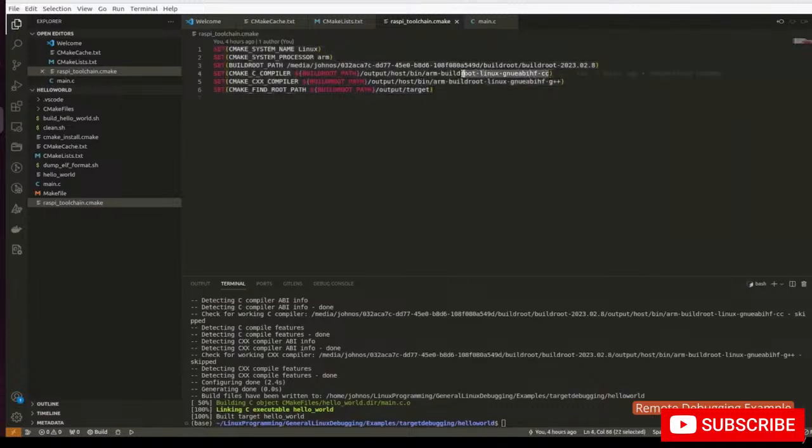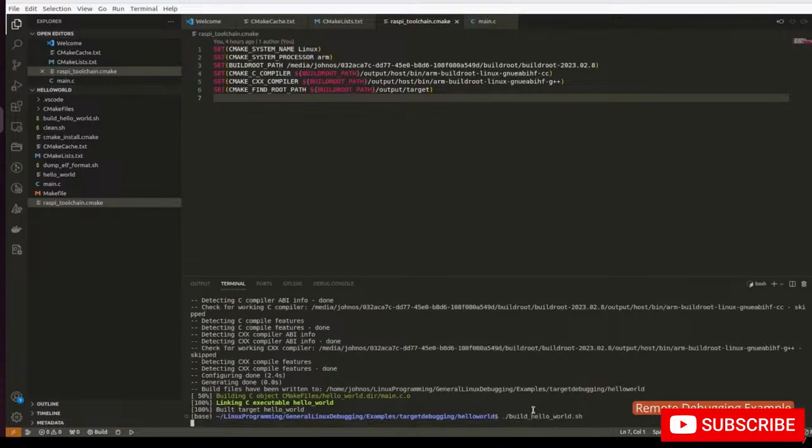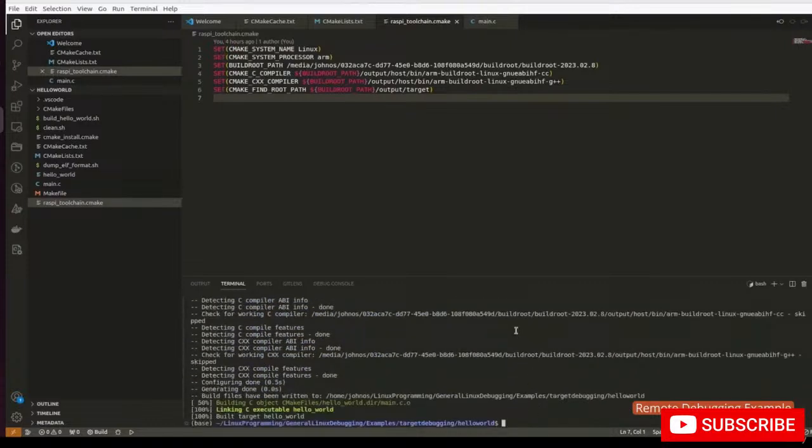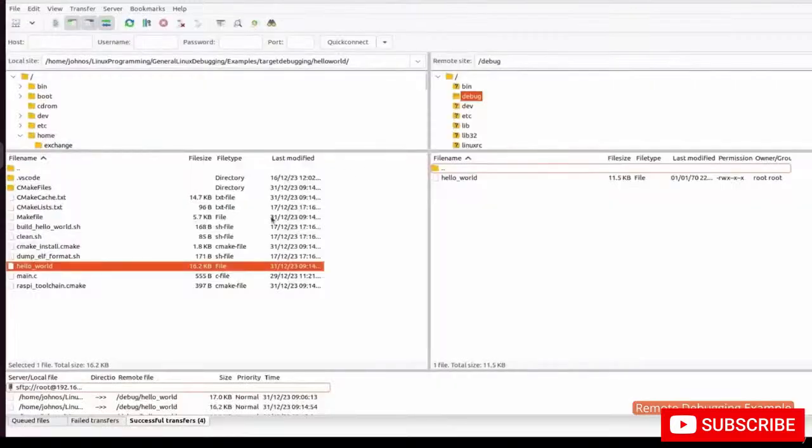The toolchain will specify the compiler to use, the location of the compiler, and the location of the root file system for the target device, which in this case is a Raspberry Pi. I can now build the code using this configuration, and I create an executable that can run on the remote system.